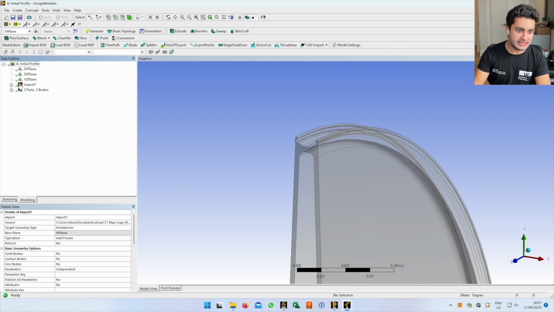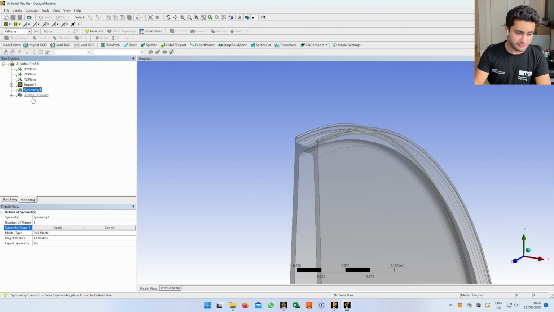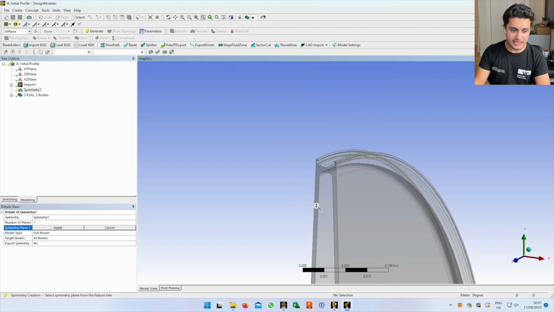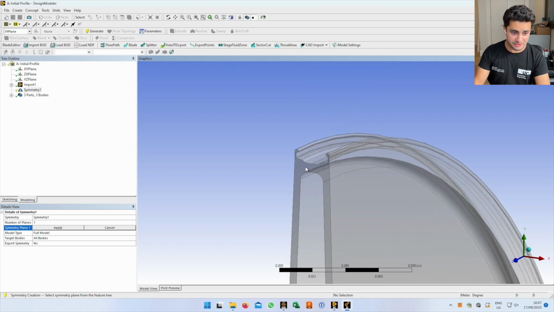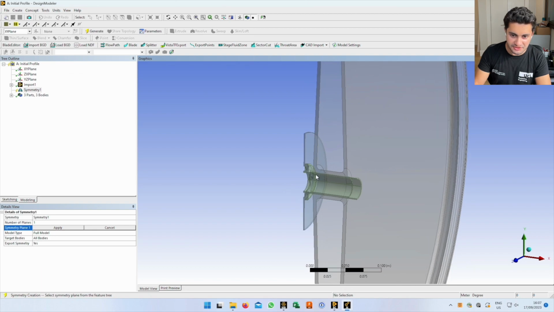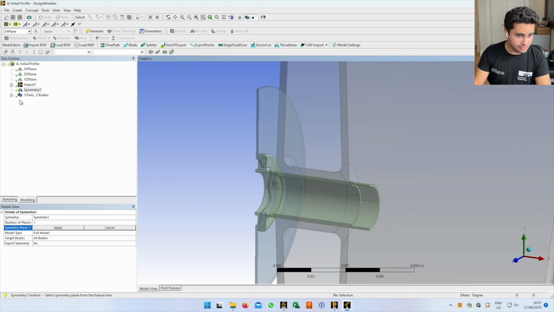The way we're going to do that is, let's see if I can remember this, I believe it's under Tools, yep, click Symmetry. Now if we highlight Symmetry, it'll give us some details here, and it's asking for a symmetry plane. So just a flat surface on which symmetry is going to exist, and of course for us that's here. And I don't know why it's not letting me select. I think my data might be read-only because the file is a bit broken.